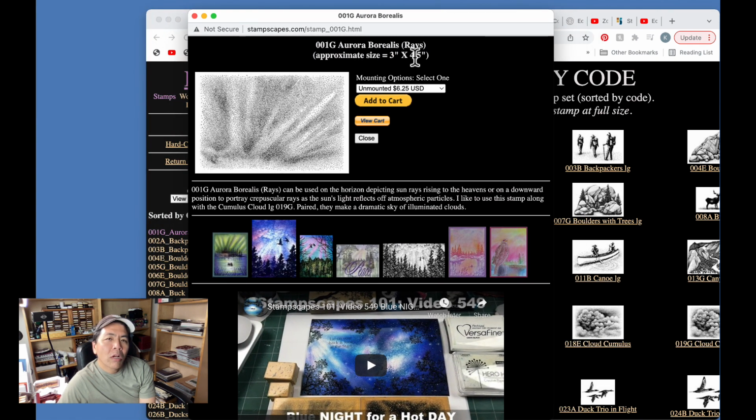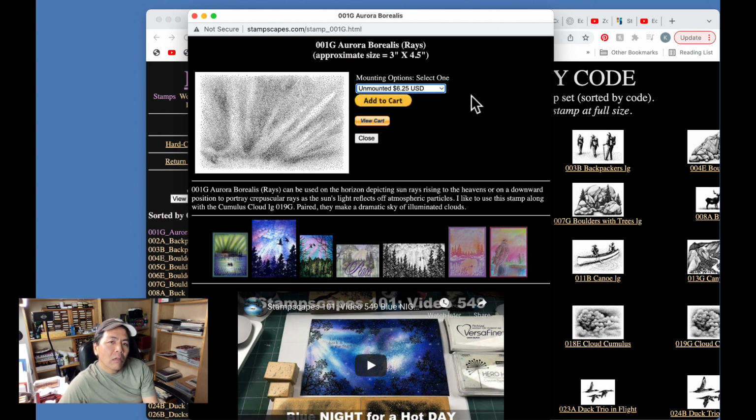It talks about the approximate size. That approximate size is the wood block size that it would have been, or that would be mounted on if you bought it in wood form. But my stamps are pretty close to the dimensions of the wood. I don't have a lot of excess exterior space if they were available on wood form. Most people don't get wood form stamps anymore. That's why right here in this pull down menu, I've listed the unmounted version first.